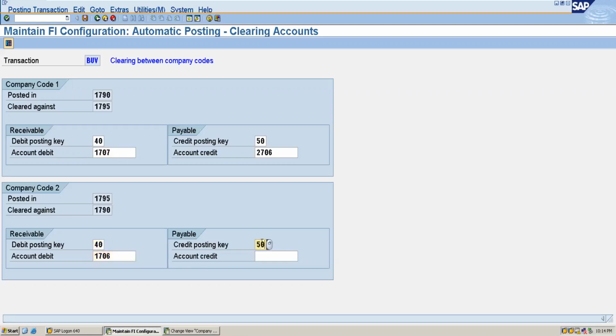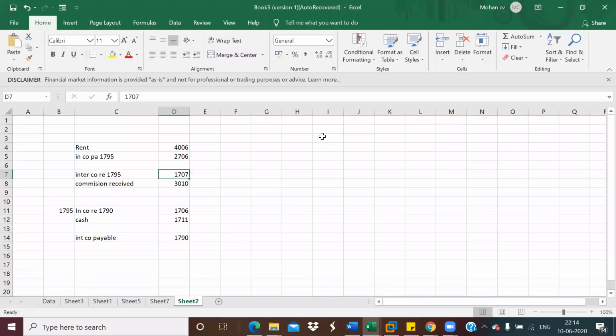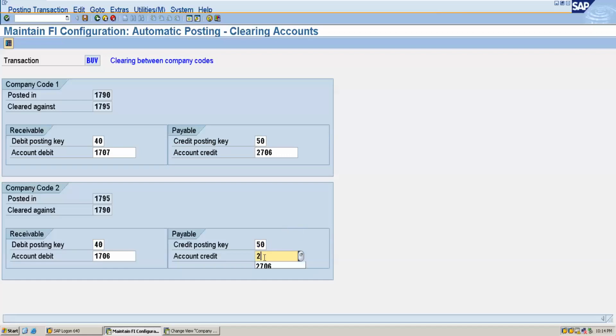And in the credit posting we have to give intercompany payable 1790, for which the GL account is 2707. 2707 is the GL account we have created. After this, I will save this.